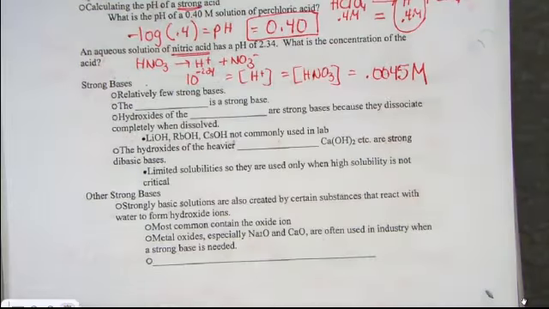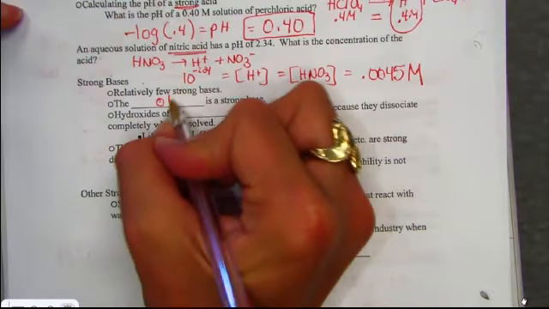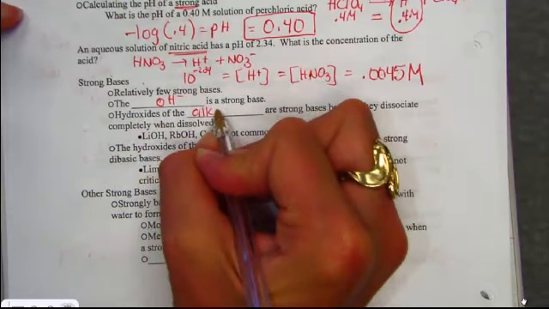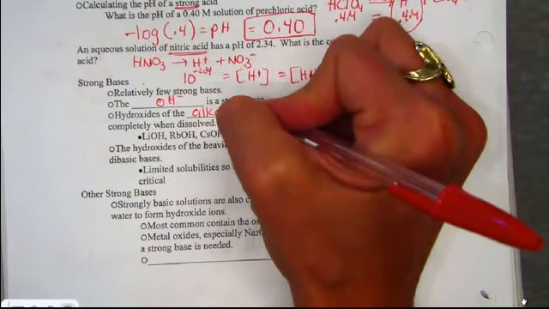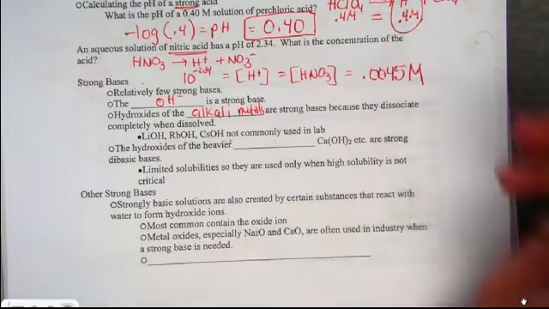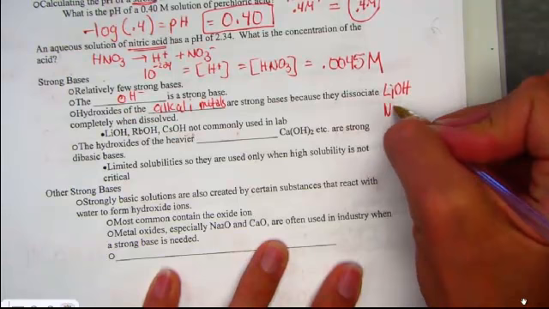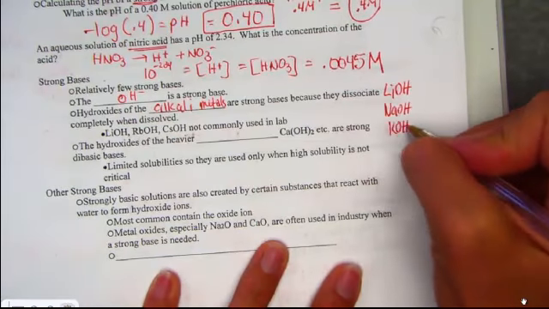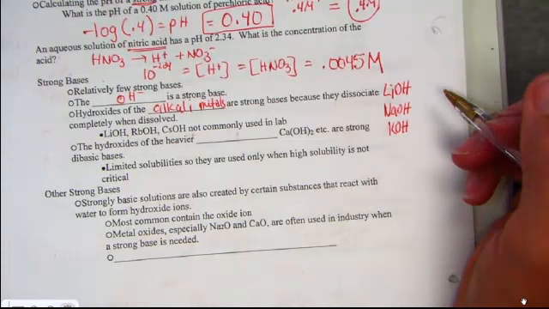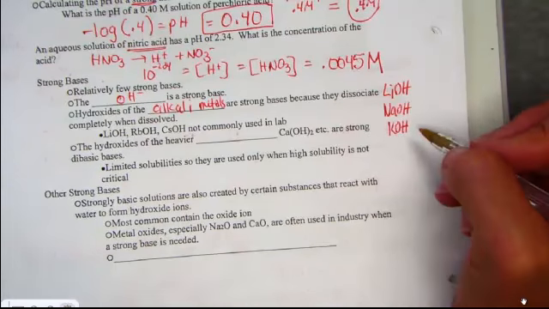I just want to make sure I spell that right on my paper. The OH negative is a strong base, and the alkali metals are strong bases. So the alkali metals, LiOH, strong base, sodium hydroxide, strong base, potassium hydroxide, rubidium hydroxide, cesium hydroxide, those are all considered strong because they're soluble in water.